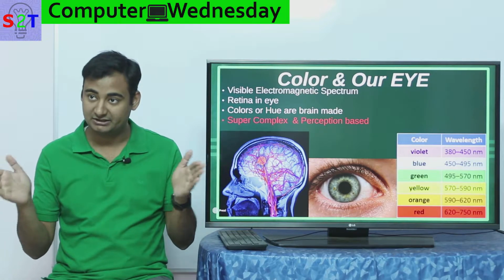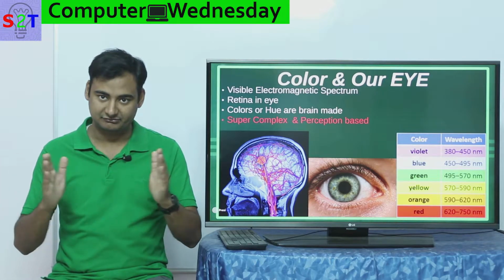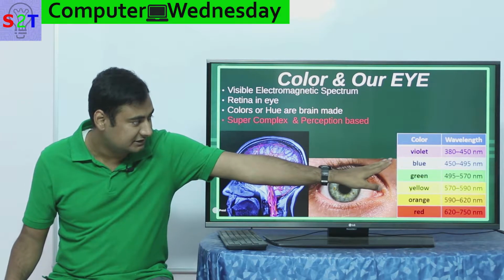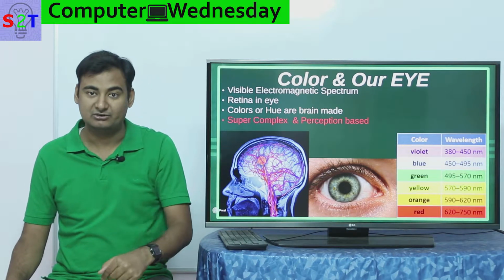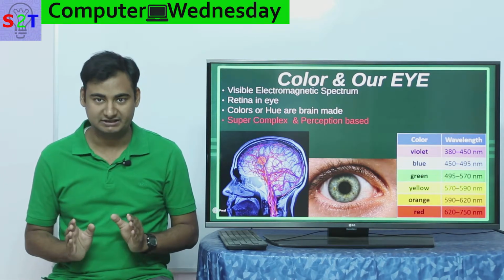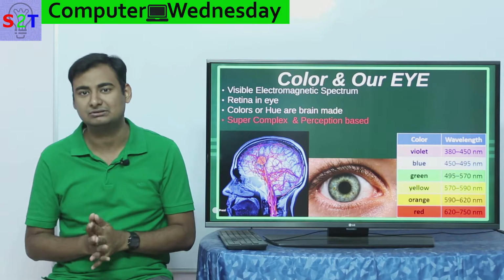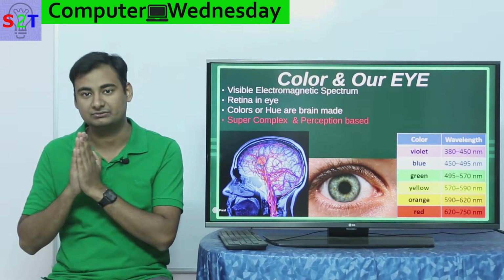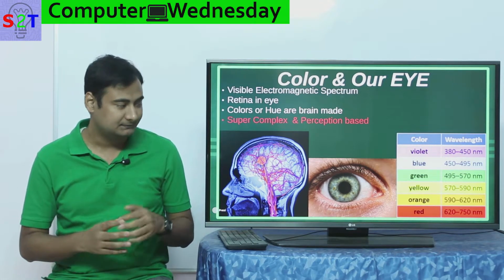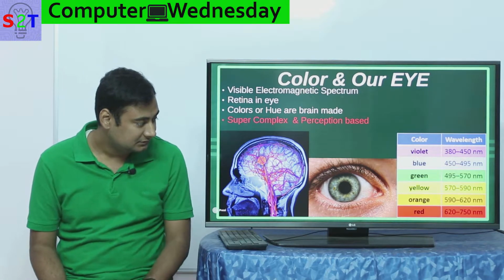The electromagnetic spectrum is very wide. Be mindful of that. It goes from gamma rays to FM radio. In that wide range, there is a narrow piece that starts from roughly 380 nanometers to 750 nanometers. That range is what we call the visible electromagnetic spectrum. So that visible range is what we can see. It's similar to how your hearing can only hear from a certain frequency to a certain high frequency. It can't hear ultrasound nor infrasound. So that range is from 380 nanometers to 750 nanometers.